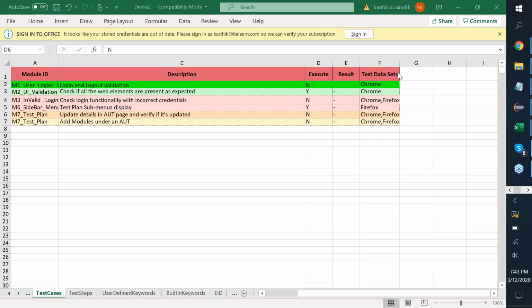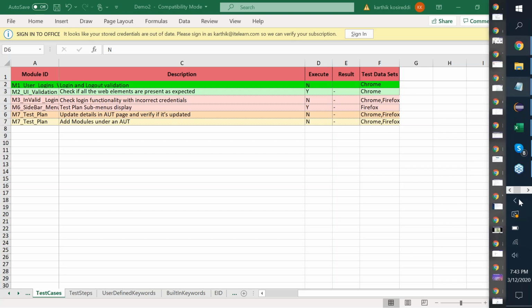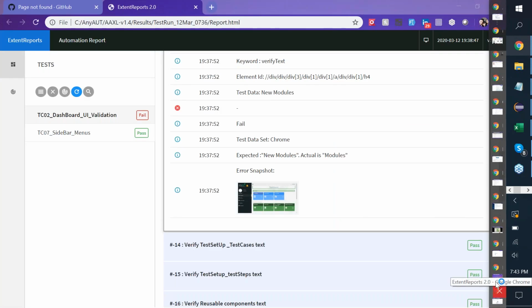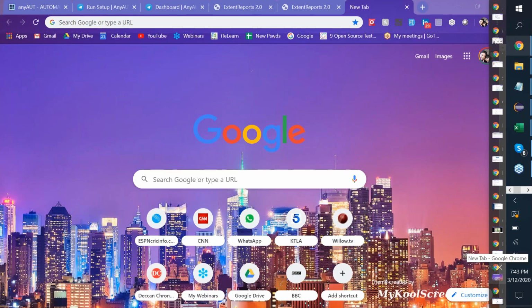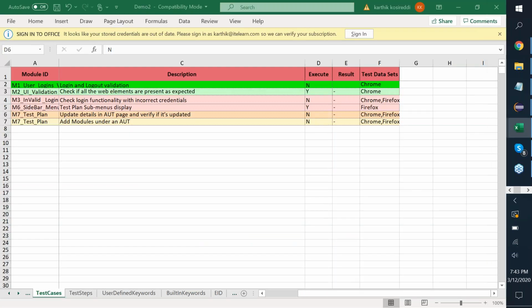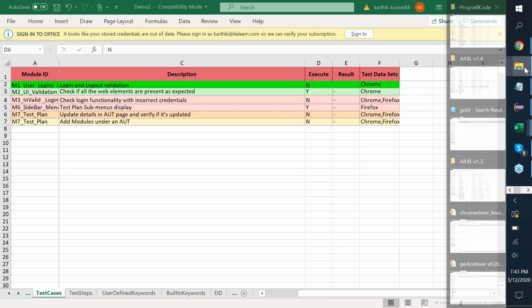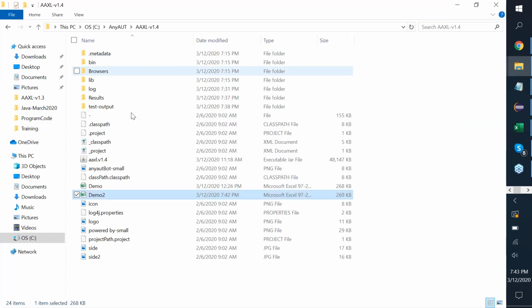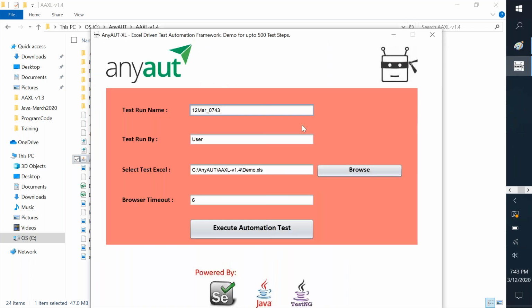Great, team. That's about it from my side. I just thought I'd quickly give you the intro into what we're doing in the AnyAUT world. With the link that I gave you in Google Drive, which I'll also put in the chat, you should now be able to download, unzip, and get started with the latest version. The only limitation is that it will do the entire execution like a full version, but only up to 500 test steps. It would cut there.